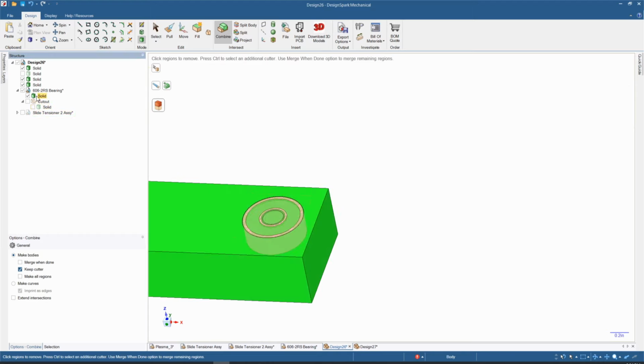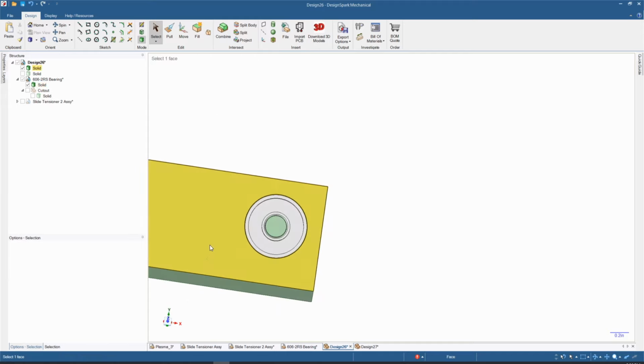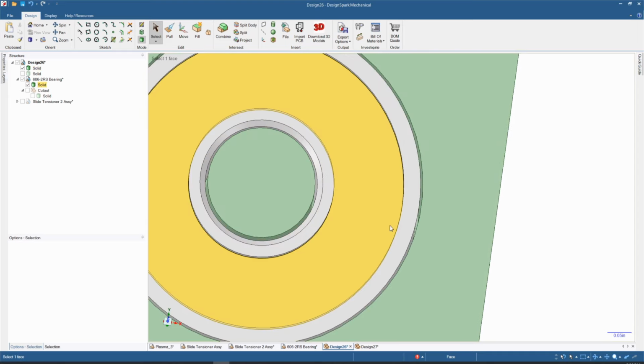So what I do is I'll turn off my solid, I'm going to turn off my bearing, and then if I come up and look at the solids that it created, that's the one I want to keep. This one I can remove, and this is that additional space that I can remove. And just like that, you can see I have a cutout in the shape of my bearing in the solid. It's important to realize that the tool is still active, so if I click on anything else, it's going to try and remove it. So I either need to hit the escape key or hit the select button up here to get away from the Combine tool. Now if I turn my bearing back on, we can take a look at it real quick. If I zoom way in on it, you can see that the bearing is in place, and there's a little gap both around the outside of it and around the inside of it in my solid.